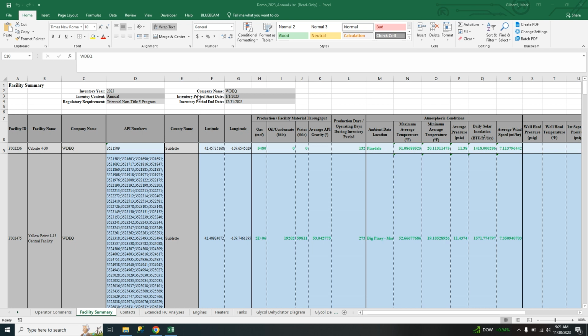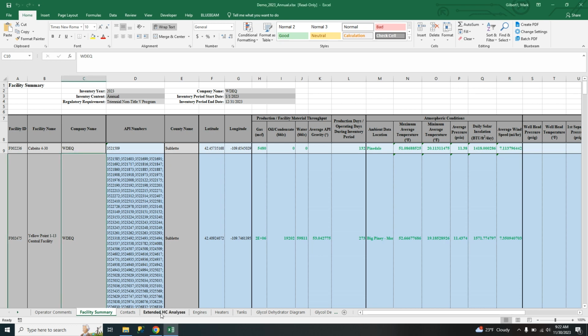This is the facility summary sheet. So first I'll start off with the cell coloring on here. So the cell color and text combination within the production EI file provides guidance as to the inputs requested or needed from the operators. So the gray cells are either headers or contain data extracted from impact which cannot be changed. If any of these gray cells contain incorrect data, please inform the emission inventory section immediately so the division can update the information in impact and generate a revised production EI file.